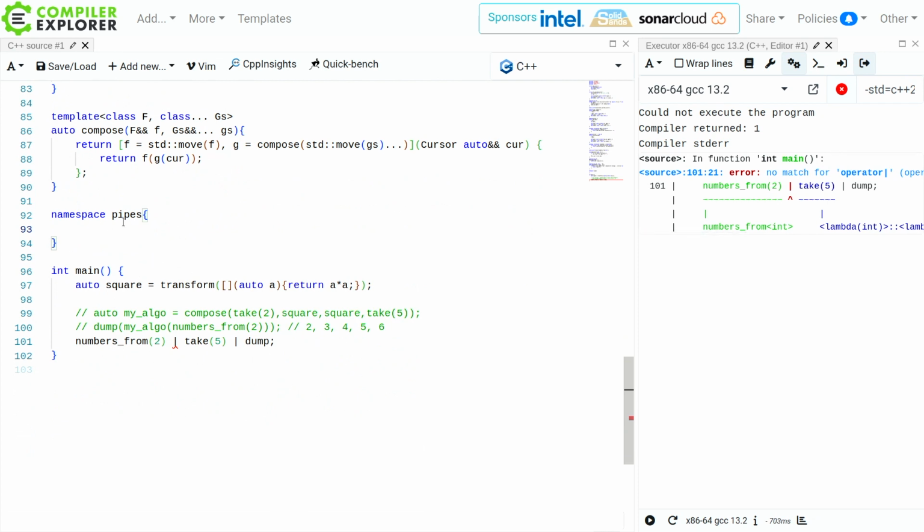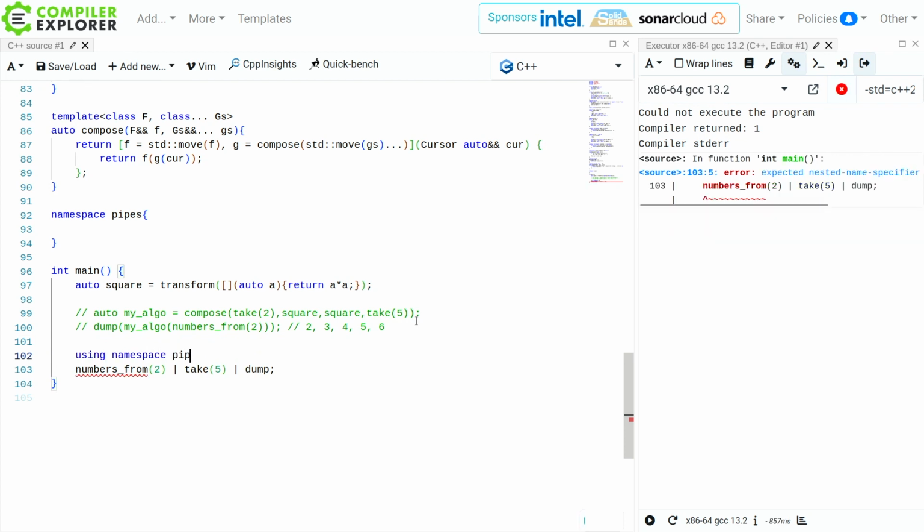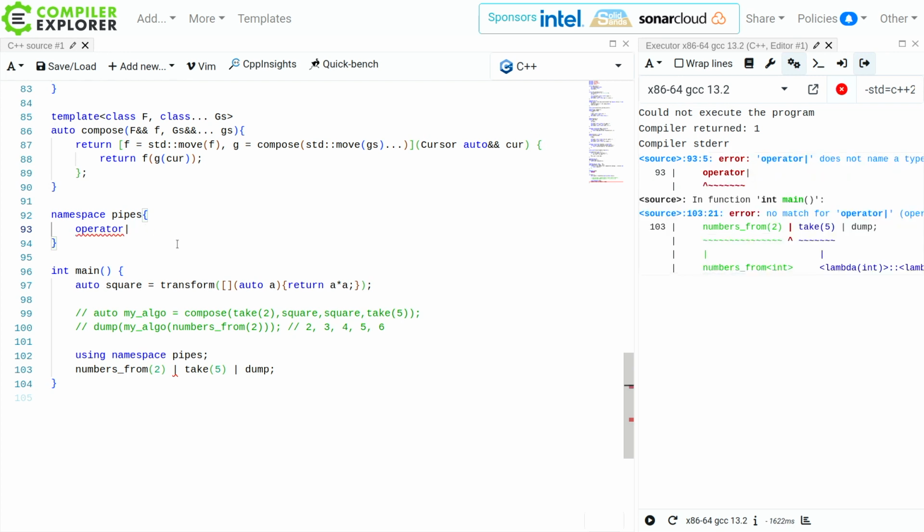We put it in a separate namespace, just a bit out of safety, because we will write an overload of this pipe operator, or the bitwise OR operator, but we will use it as something else, right?